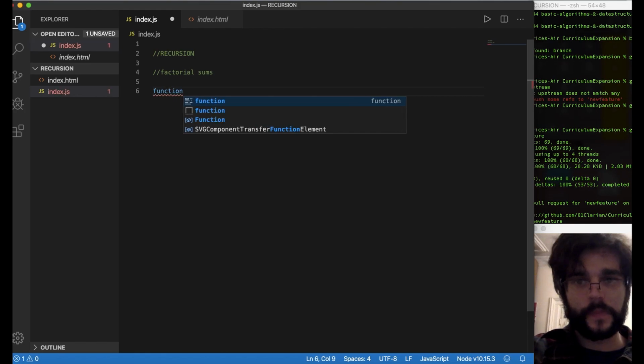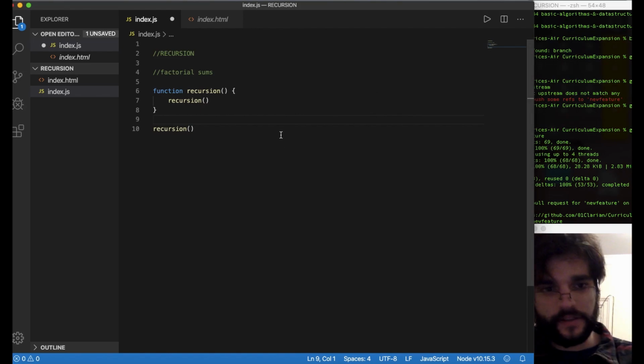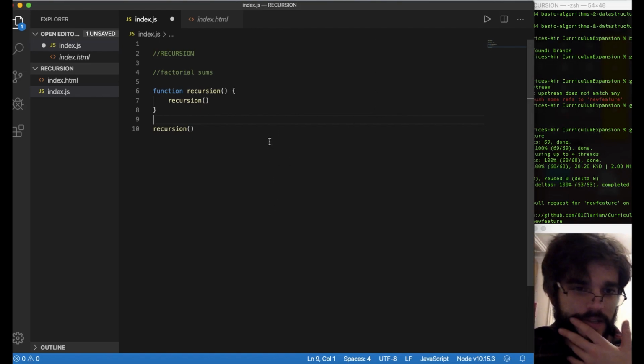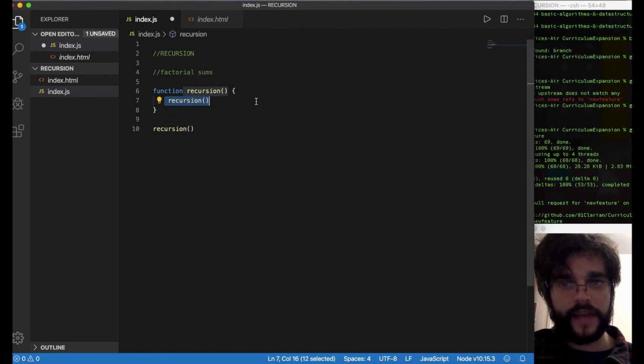So let's create some pseudocode. So if I have a function called recursion, inside of it, we call recursion. And if we execute recursion afterwards, what do you think is going to happen? I'll let you think about it for a second. So basically, in our function here of recursion, we call recursion, and then that executes recursion. Well, first we actually execute recursion. By executing our recursion function, we run our function script, which executes our function recursion.